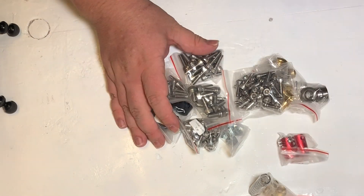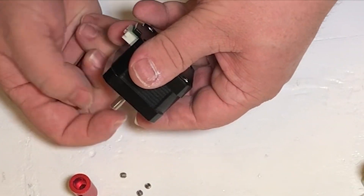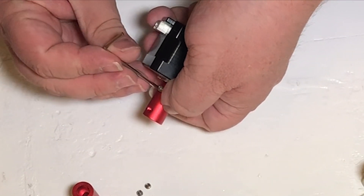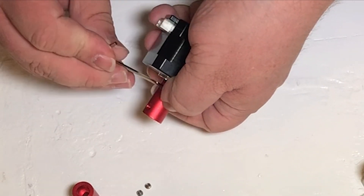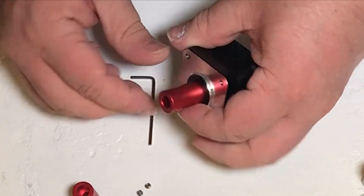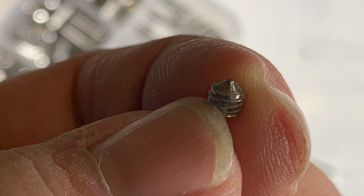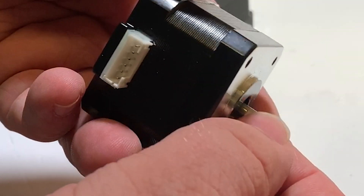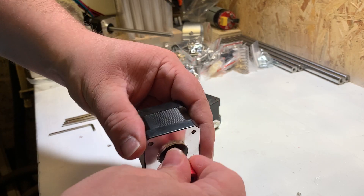Let's start by connecting these motor couplers to the motor shafts with some grub screws. There are three motors in total, but we only need to do two for now for the X and Y axis — any two are okay, they're all the same. Eventually these motors and couplers will connect to the lead screws which will move the spindle around. Pro tip: if you have any, I recommend switching out one of the grub screws to a flat-ended one instead of the pointy ones supplied, as the motor shaft has a flat bit so it will grip much better. The pointy ones are perfect for sitting on the threads of the lead screw, however.